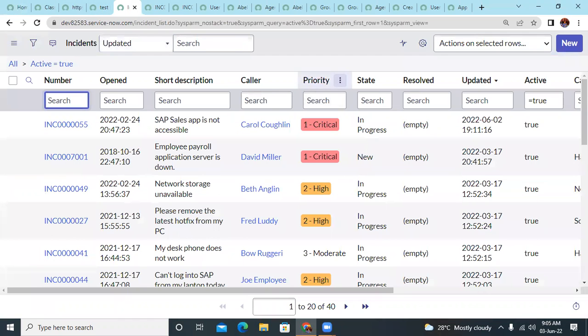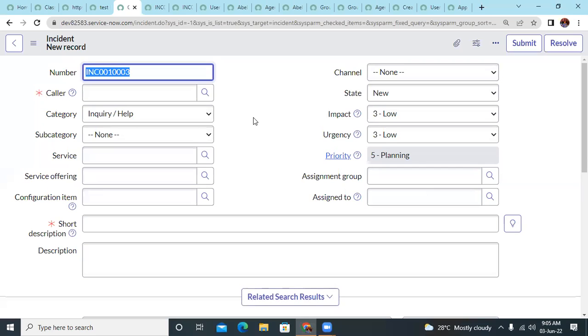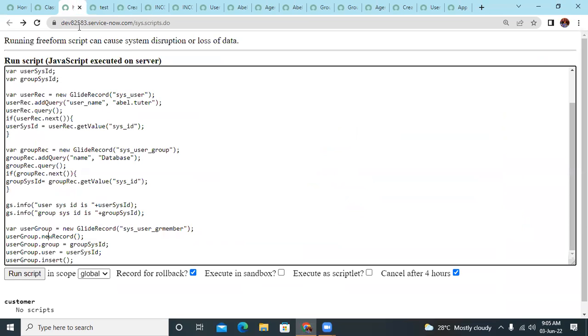For example, I'll show here. I'm clicking on new. Okay, I didn't give any values to impact, lower urgency, and for category inquiry. But those values automatically came. Why? Because those are default values. So similarly, if you call new record, all the default values on this particular table will be assigned to those particular fields.